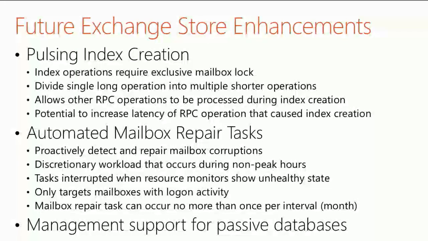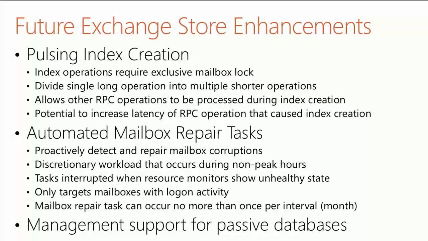Pulsing mailbox or index creation allows for us to break that long operation up into a series of short operations. It allows other RPC operations to be interleaved with them so that the experience of an end user who may have requested a new view can go back to the previous view and still use their mailbox. Next time they go use that view, it'll be available. So it doesn't entirely change the experience of creating new views, but doesn't bring the mailbox to a denial of service, which is something historically has happened on large mailboxes in previous releases as well as 2013, until we're able to deploy this widely.